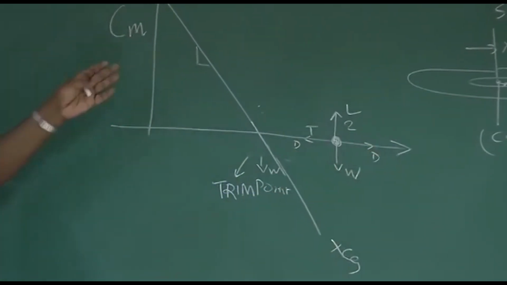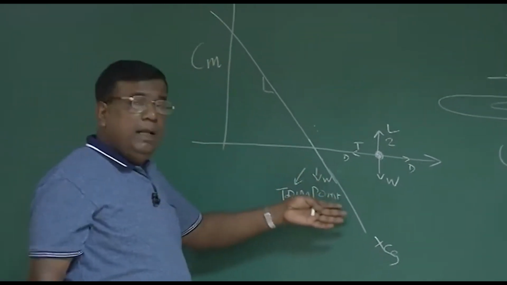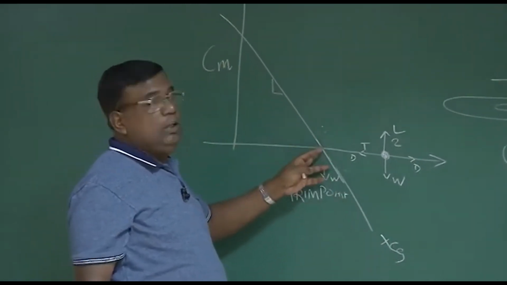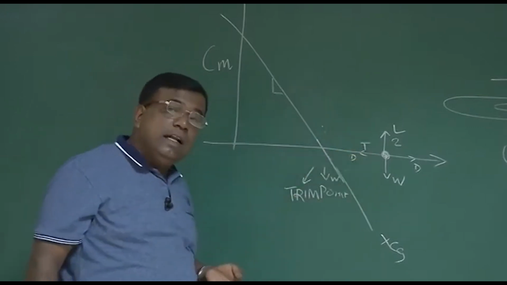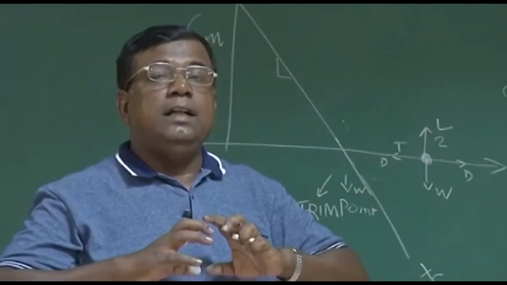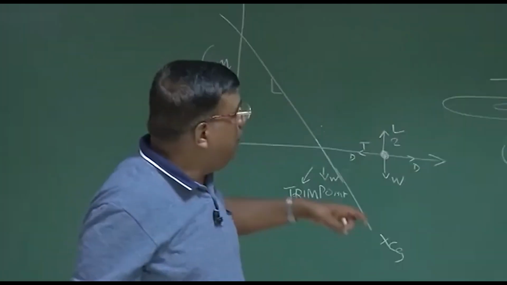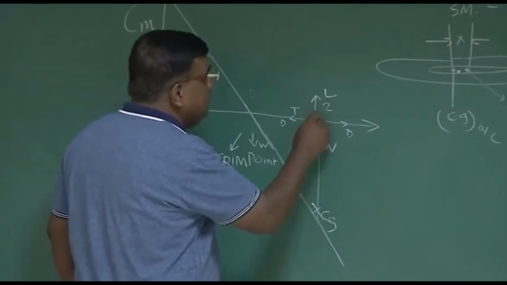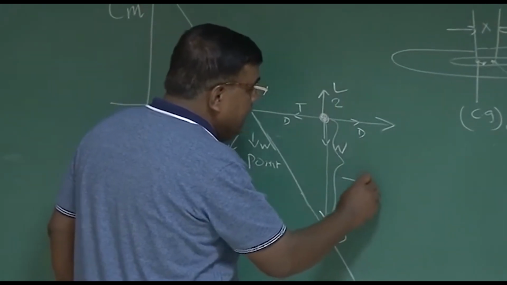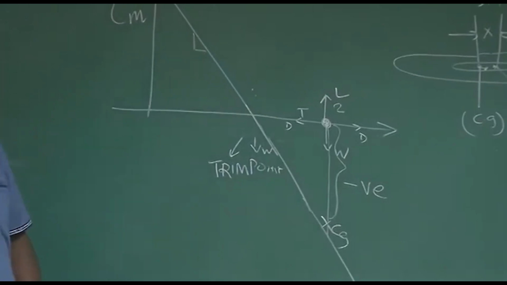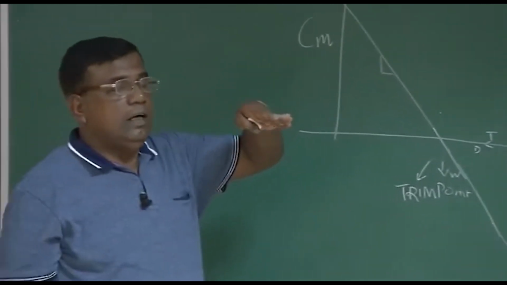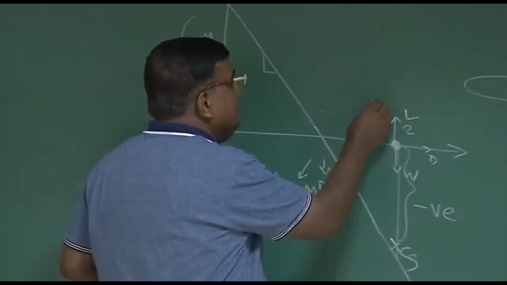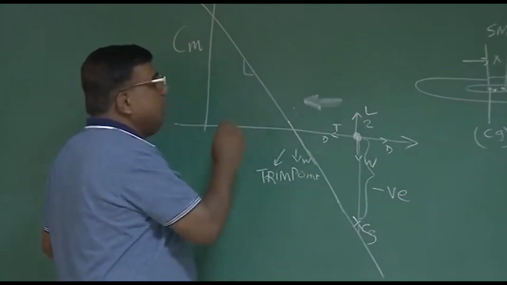But you know, since this is a statically stable airplane, the moment you try to change the equilibrium from here to here, because it is statically stable, it will generate an initial tendency to come back to the original equilibrium. And from the graph, how do I read that? If the new CL is here, then the airplane will generate a negative pitching moment. Negative pitching moment means the angle of attack will have a tendency to come down, and that is what we say, it has a tendency to come back to the equilibrium. So it's statically stable. It is a very well-known characteristic of a statically stable system.